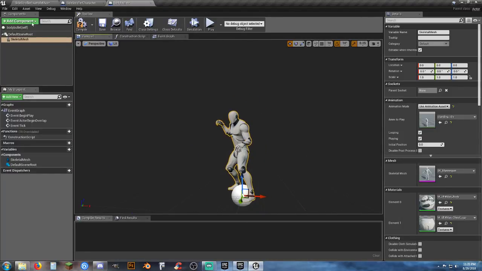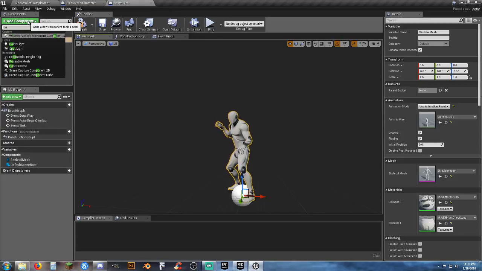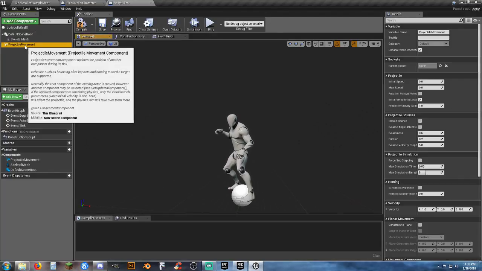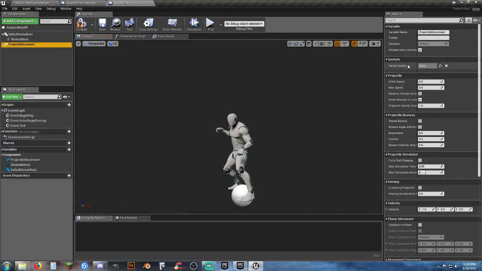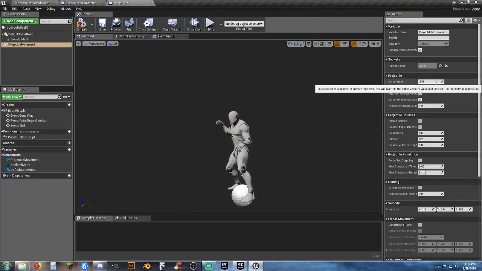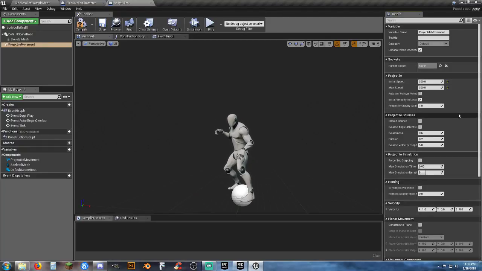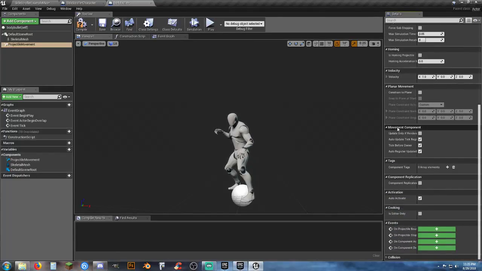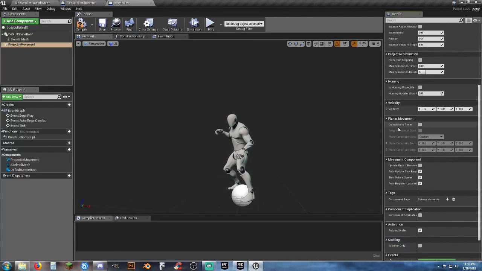So then we add a component of projectile, and I can't spell, projectile movement, and then we would set up our bullet just like normal. Initial speed of 300, rotational velocity, should bounce, yeah, why not, let's let it bounce. Auto-activate, yes.